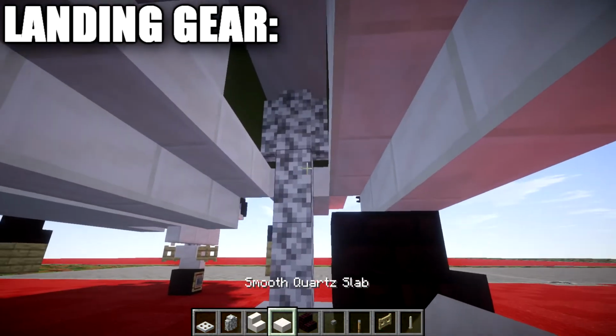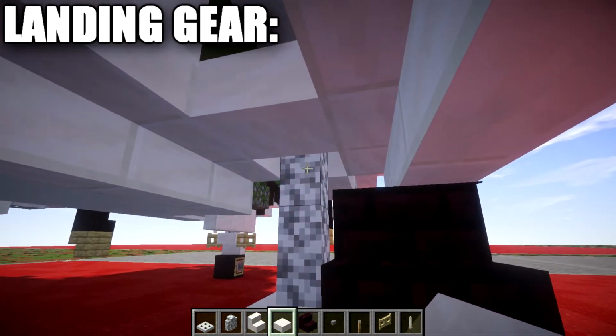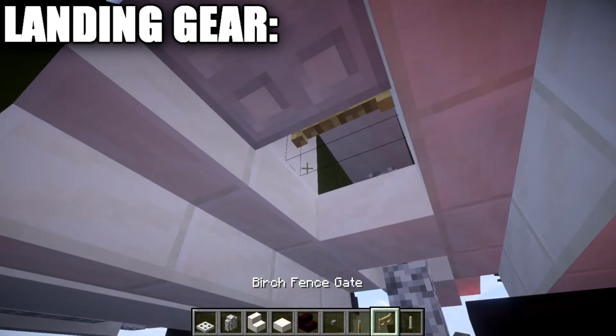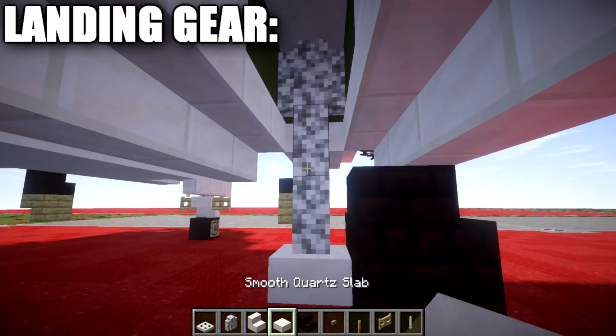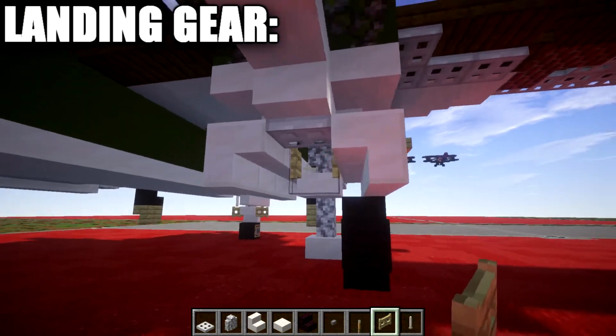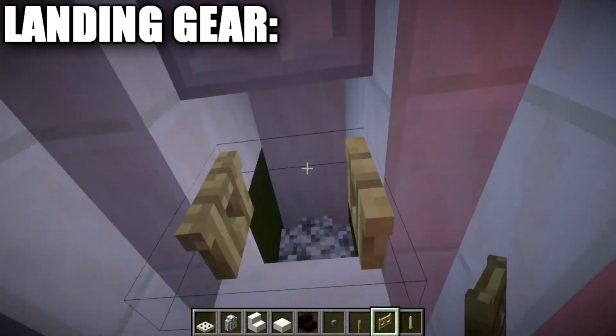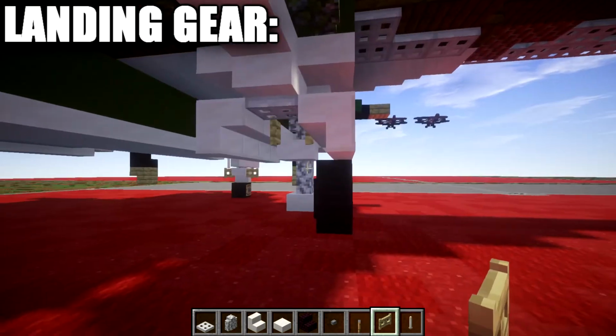With that done, we're going to go ahead and place down a quartz top slab that's going to come off of this diorite wall right there, and then up on the top here we're going to place down a quartz half slab like this, and then a birchwood fence gate like that going up theoretically into the mount there for the landing gear. And when that's done there, you have your basic design there.